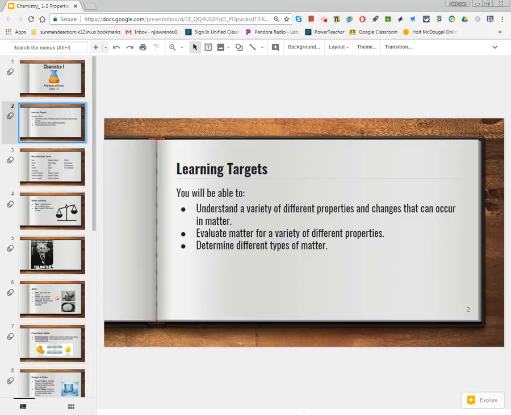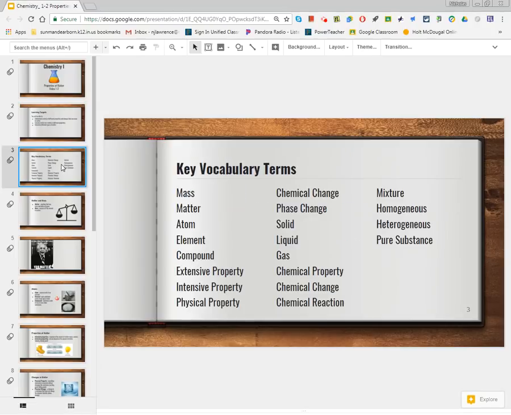matter. When we talk about matter, we're going to be using these different vocabulary terms. Many of these terms may seem familiar to you, as you probably used a lot of them or learned a lot of them through your middle school science classes and even in biology. Throughout this video lesson, I will use these vocabulary terms within the lesson. And if at any time you are unclear about any of the terms, pause the video and take a minute to Google or look up the definition of these terms.